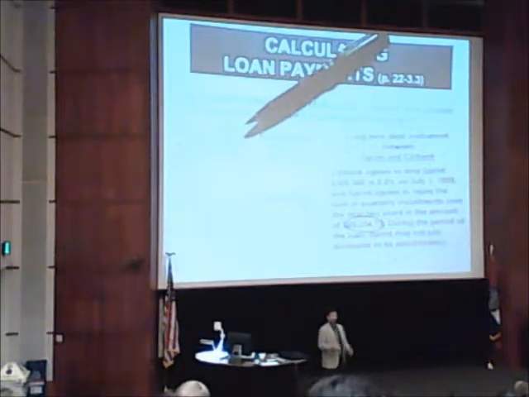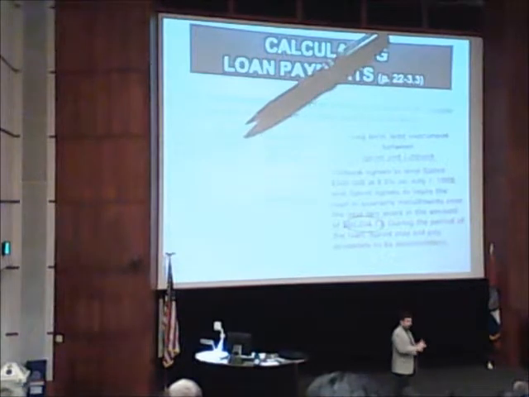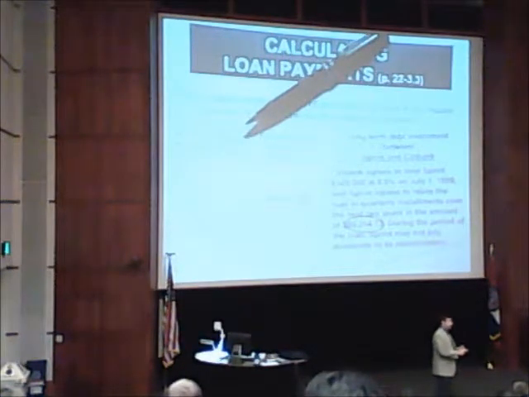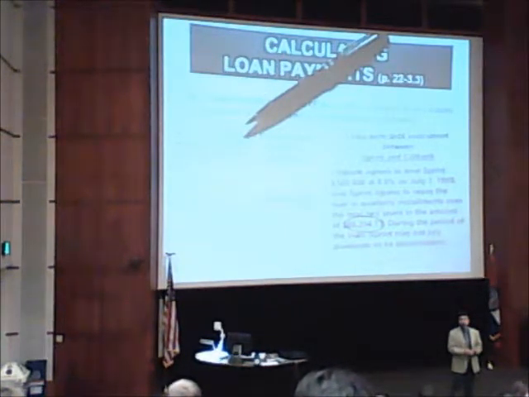You may have problems that deal with quarterly payments like this one, semi-annual payments, monthly payments. Are there any questions on how you convert into the correct number of periods and the correct interest rate to use in the tables?